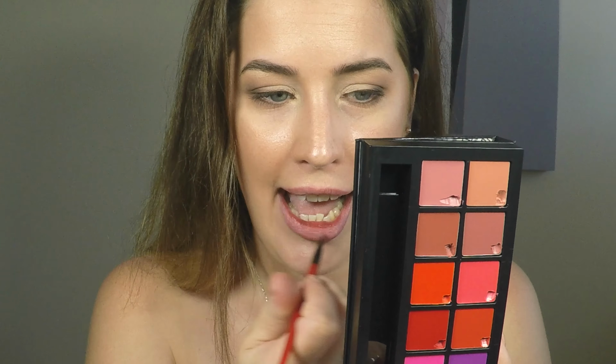Okay, so we're now moving on to the matte row, and let's go with the first color, which is Mauve Matte. Okay, I am pleasantly surprised at how comfortable this is to wear. This is a similar sort of formula to the Anastasia Beverly Hills matte. It's really, really creamy. It's not matte. It's definitely got less of a shine to it, but it's so comfortable, it's so creamy. I'm really, really pleased with this. Oh, I love this color. Very gorgeous color. This is something I would wear.